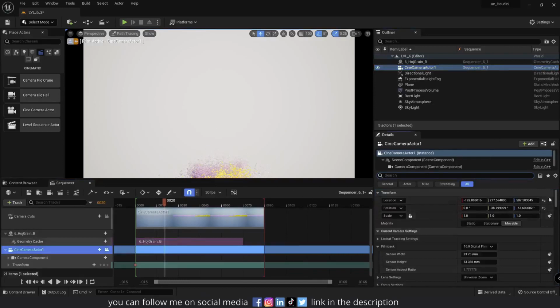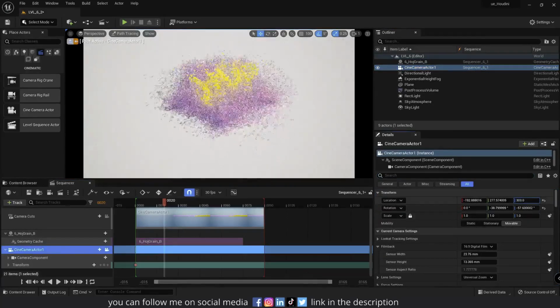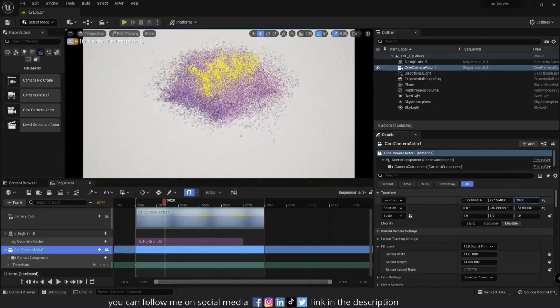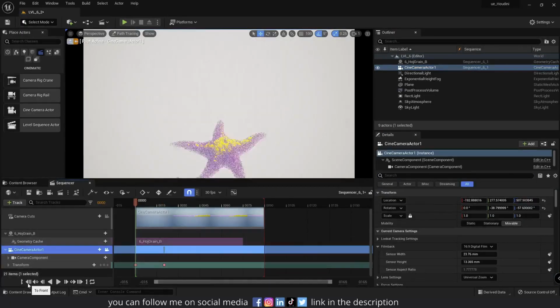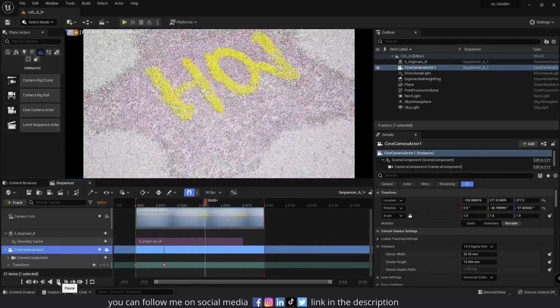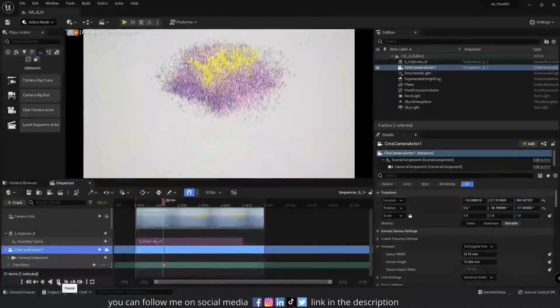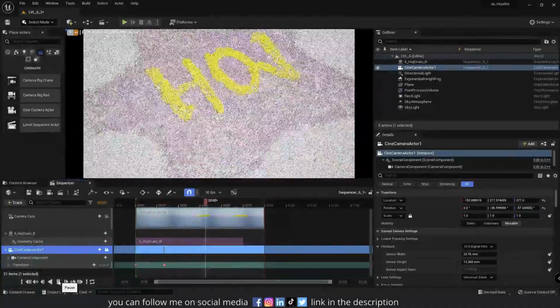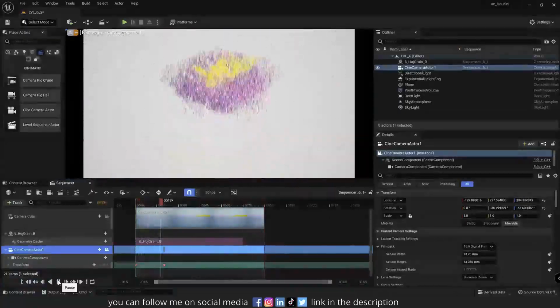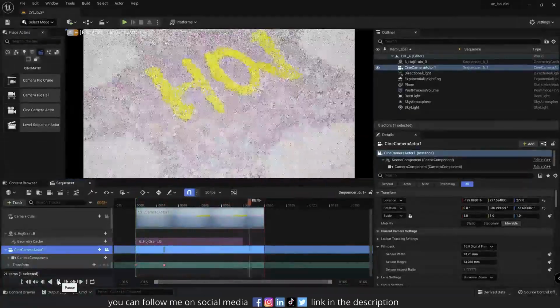I will put the camera to something like here. Let's set a key and let's replay it. How does it look? I think it looks good.